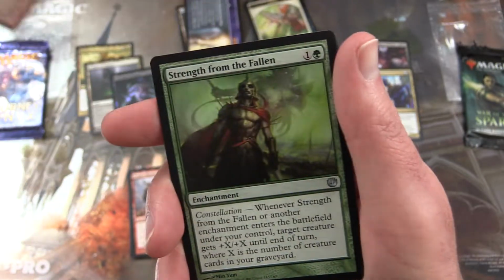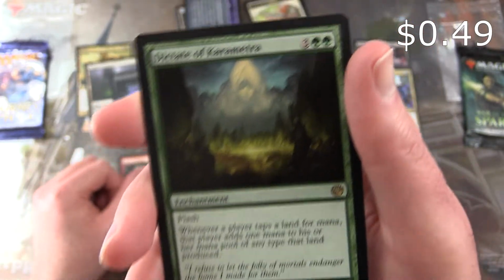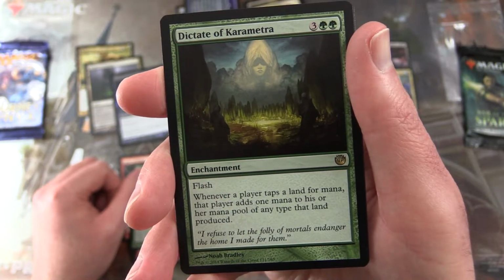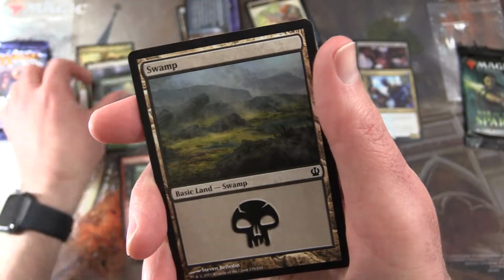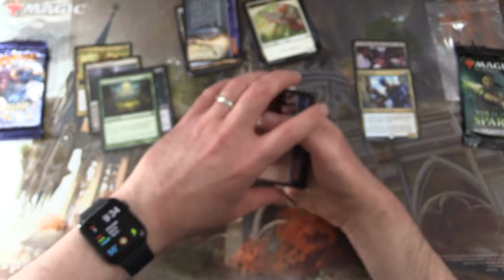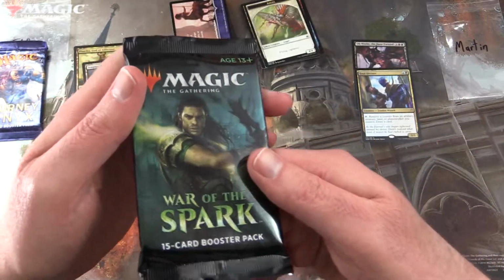Spite of Mogis, Strength from the Fallen, and the rare is Dictate of Karametra, Enchantment for 5 with Flash. Whenever a player taps a land for mana, that player adds 1 mana of any type that land produced. All right. And a Swamp. And another ad talking about Theros. Is Theros one of your favorite blocks? Or do you have another preference? Okay, curious what people pick.